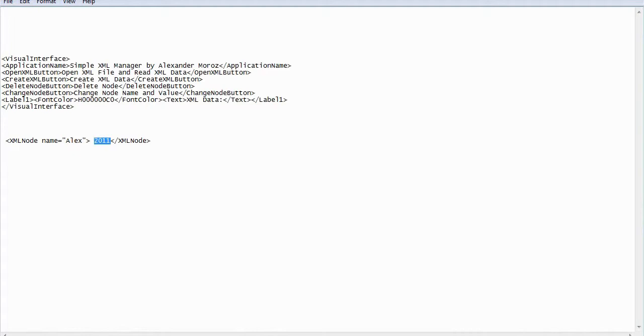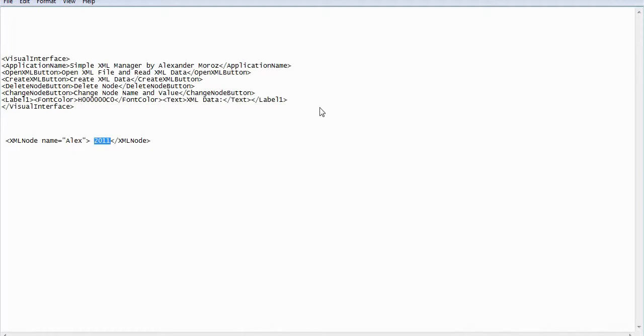How to create those kinds of nodes will, I think, be a conclusion for creating XML data from scratch with MSXML 6.dll, and we will move to how to manage XML data in already existing XML documents, such as editing nodes, values, and deleting the nodes.